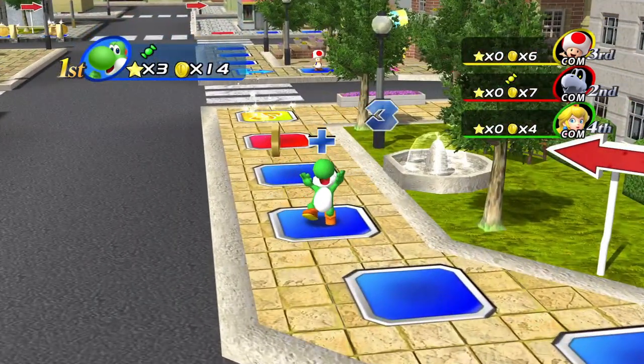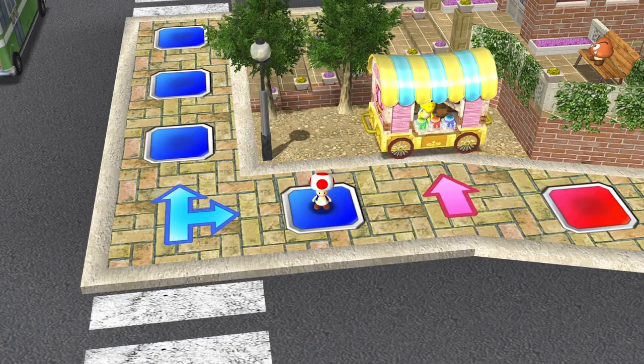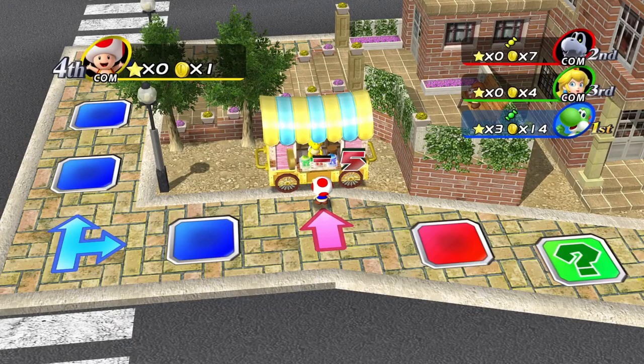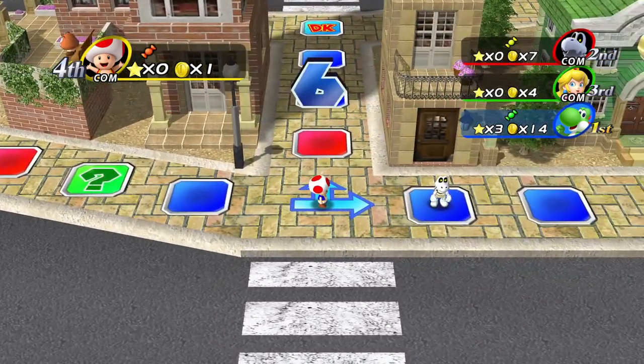Okay, just over here. Oh, I should have actually used it because then maybe I would have teleported to Princess Peach. Then maybe I could have gotten some of those coins. That would have been very good, actually. Oh, I didn't think of that. Okay, Toad buys a candy over here. A double dice block, twice candy, as it is called in this game.